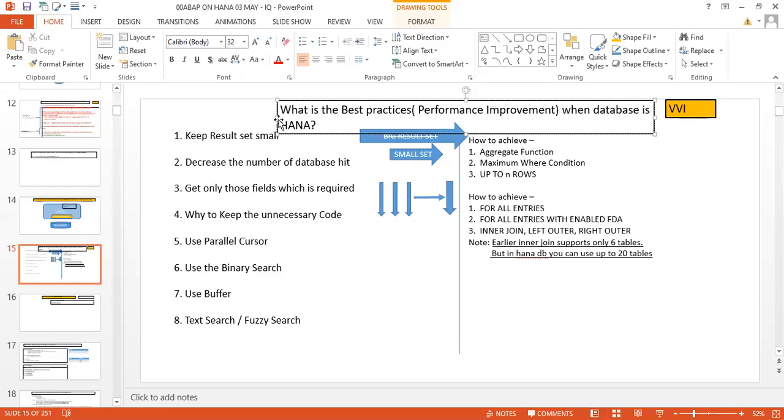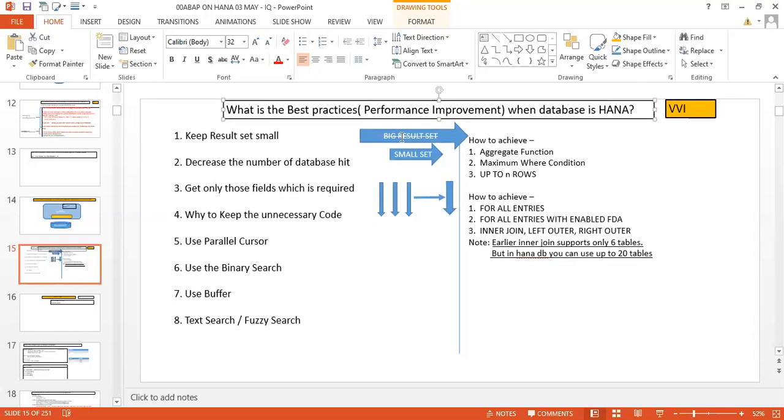I remember around 2014, HANA started coming to the market from 2011 itself, gradually, 2011, 12, 13, and SAP started marketing it.